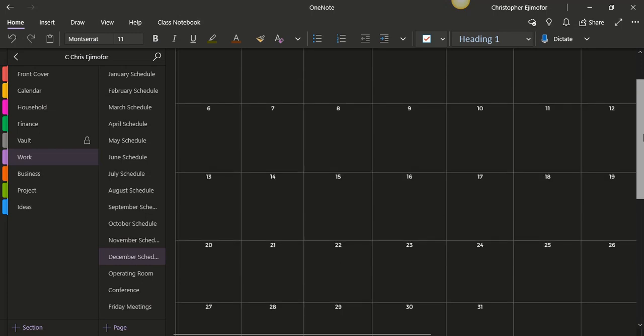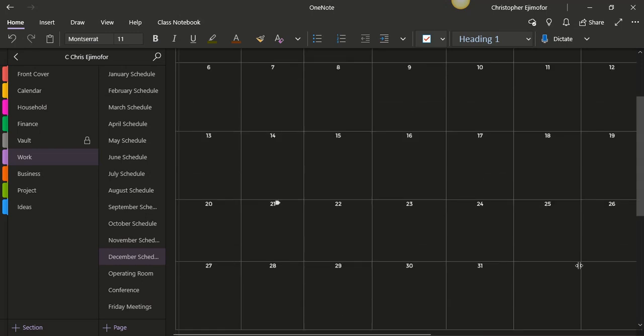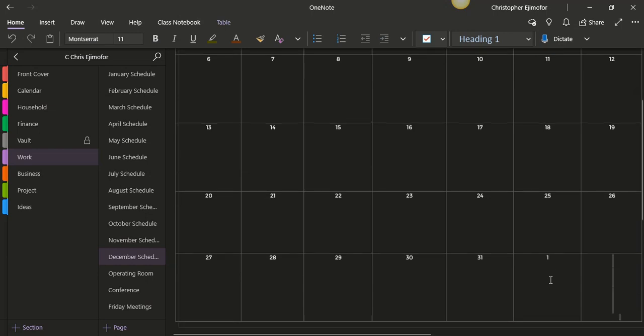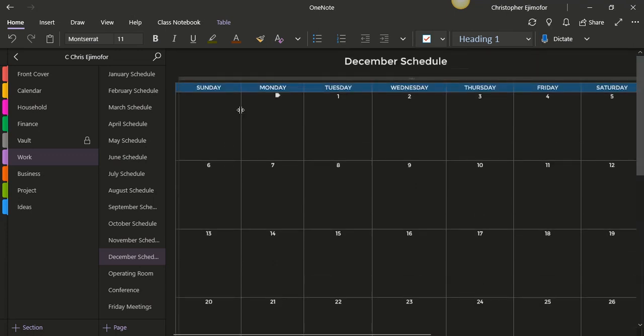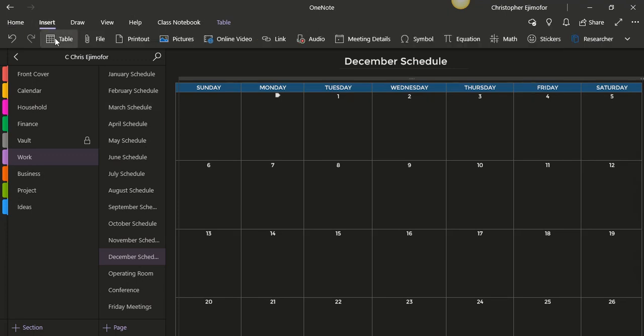So all I have to do in the new month of January, I just enter 1, not on this page but the January page, if you guys understand, and then just tab and type in 2. So that's all I need to do for the next year. So it's very easy to create, and I created this using tabs. Guys, these tables are just amazing. You can do a lot of things with tables on OneNote.